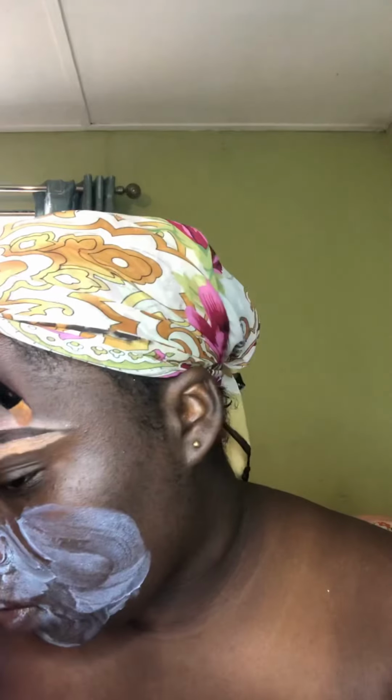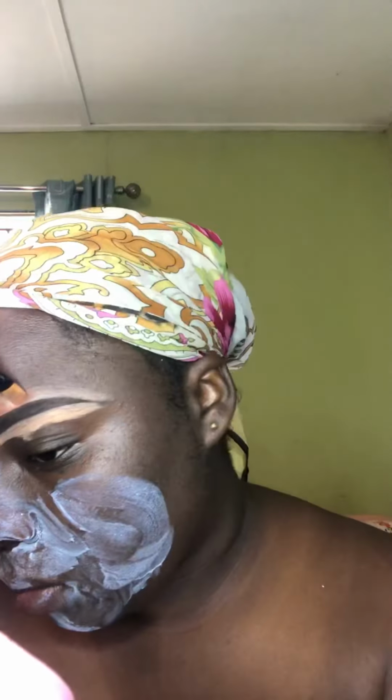And then I go over the top. I kind of do a unibrow kind of look just to make sure that they're symmetrical as much as possible, and one is not higher than the other. So that's the only reason for me doing that. But obviously I'm going to blend it out.